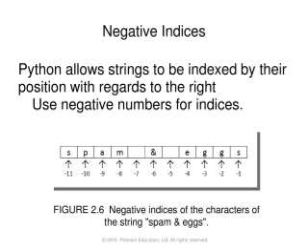You can also apply a negative number index in string indexing and string slicing. In negative indexing, we start from the right side of the string literal, and the rightmost character is referred to as item number -1, and then item number -2, and so on. Okay, so index number -1 is referring to the last character. In this example, it is the character S. And index number -2 is the second last character, which is the character G in this example.